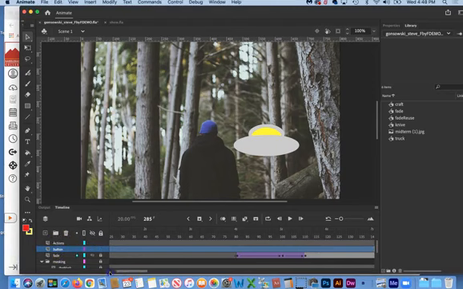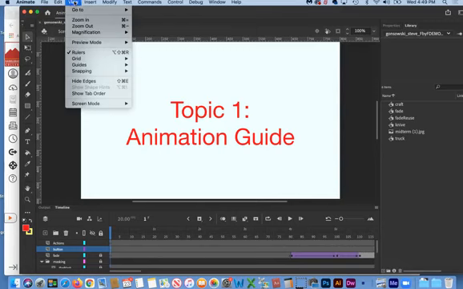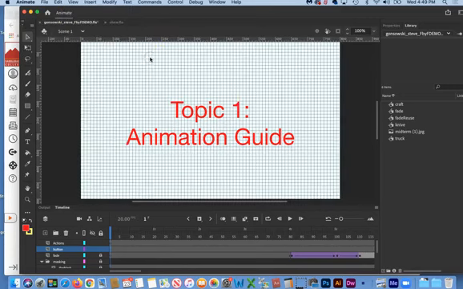Let's go ahead and make our button. So we're going to start out just by drawing it and then we'll convert it to a button. So I want it to go right here on the very first frame, and I am going to go up to view and I'm going to turn on the grid to help me drawing a perfect rectangle.